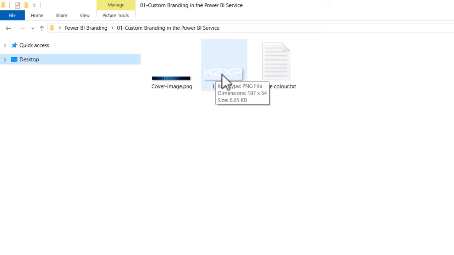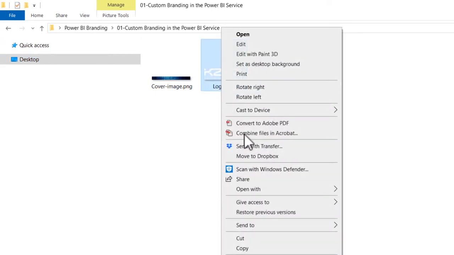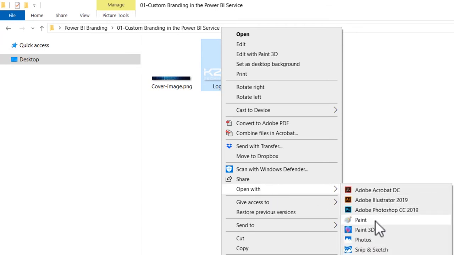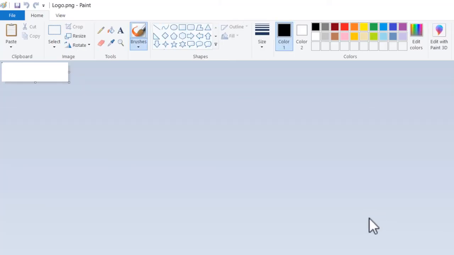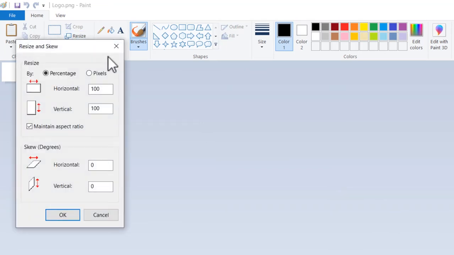If you have a very large version of your logo, you may need to resize it. And remember, you don't need sophisticated software to do this. You can just right-click and open it with good old Paint. And here you can click on Resize and make sure Maintain Aspect Ratio stays switched on, and then you can resize it to any pixel width and height that you want.